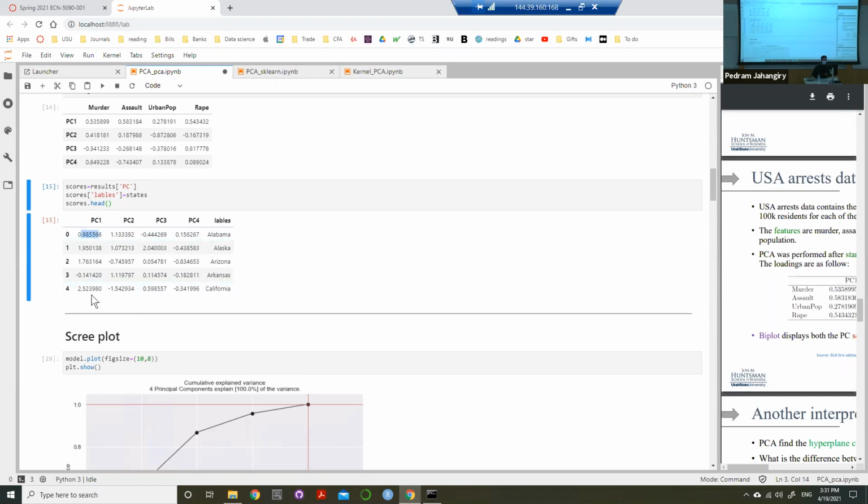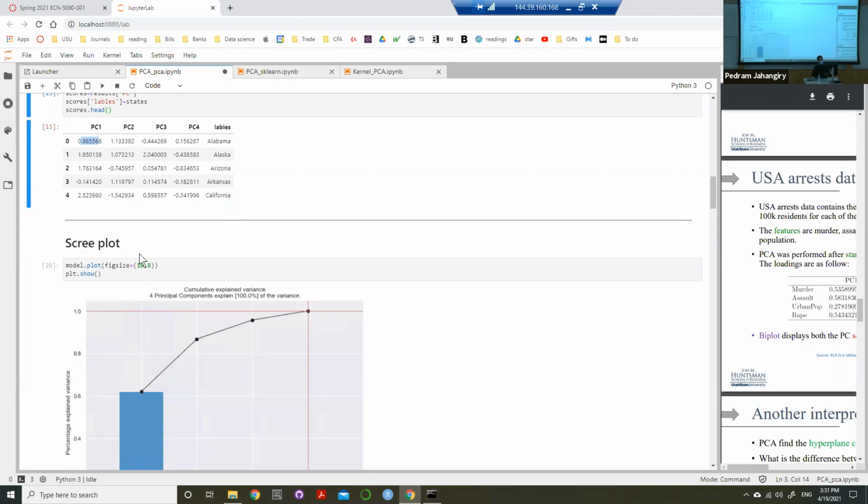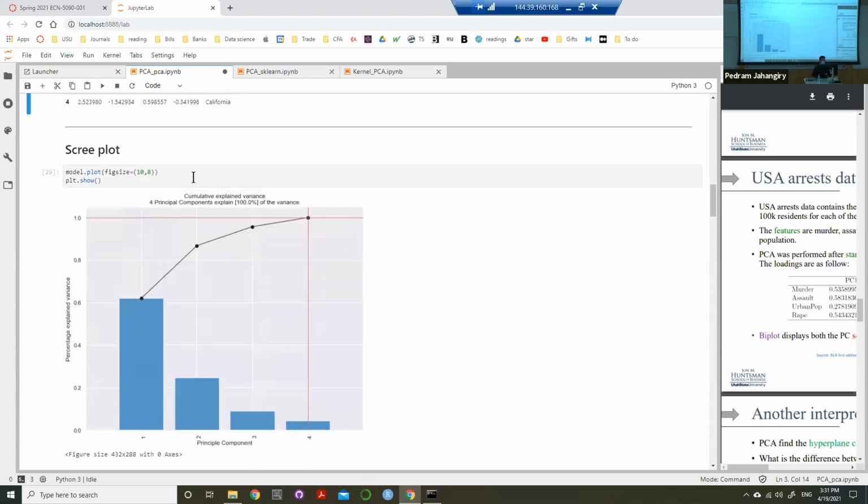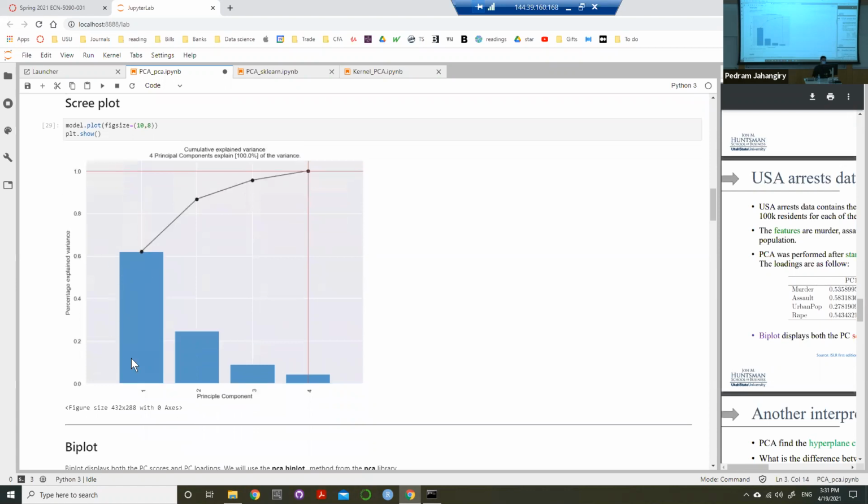Okay. Now let's go through the Scree plot and the biplot. So what was the Scree plot? The Scree plot was the plot that showed you the first principal component, the second one, etc., and gave you the proportion of variance explained, right? Or the proportional explained variance, PVE, or PVE in the ISLR language.